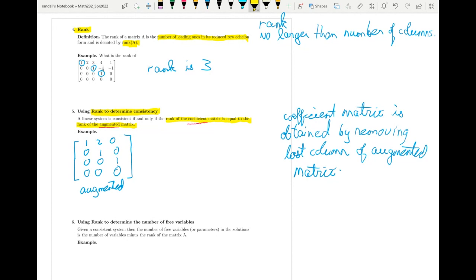Now the leading ones are these: 1, 2, 3. And then I see the rank is 3. But the coefficient matrix here is this one, right here. Okay, this is the coefficient matrix.